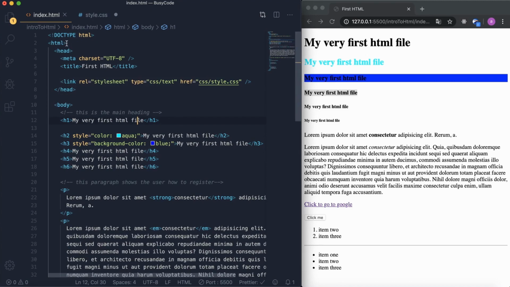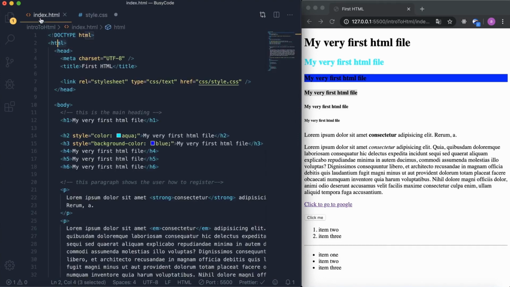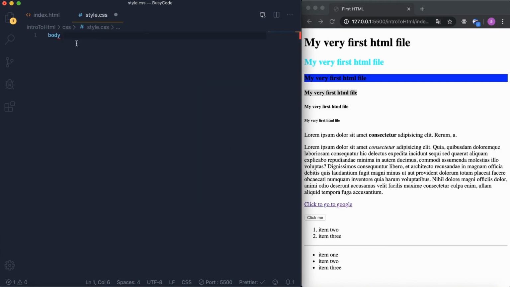I can actually start from HTML. Let me show you how it works. So I go to body, right? Now I'm at this level. Now I want to go inside. So what am I looking for? I'm looking for the H4 inside. Then I add H4. We'll learn more about how to manipulate this later.